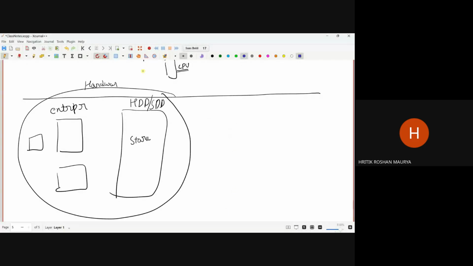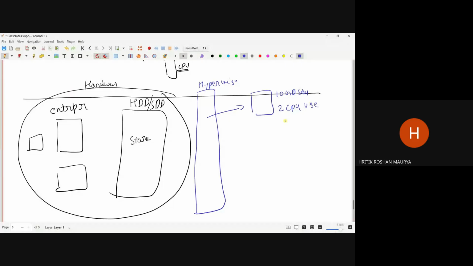They install a software known as a hypervisor. This hypervisor enables you to use these resources appropriately. Inside that, you allocate some resources. So suppose a person came and wants 10 GB of storage and two CPUs, and maybe he or she wants a graphics card also.